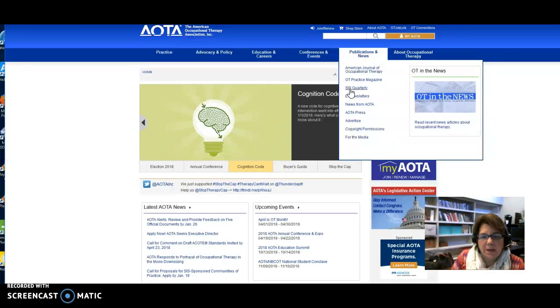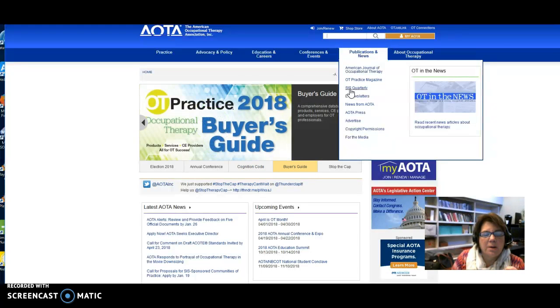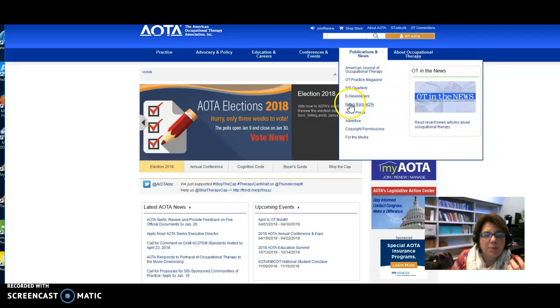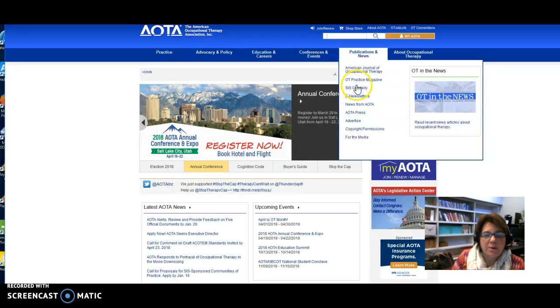When you sign up, you tell them what practice area you're interested in, and you get quarterly information about that practice area. Newsletter. These things are just articles that someone wrote, like for a magazine or newspaper. Those are not research articles that we're looking at.